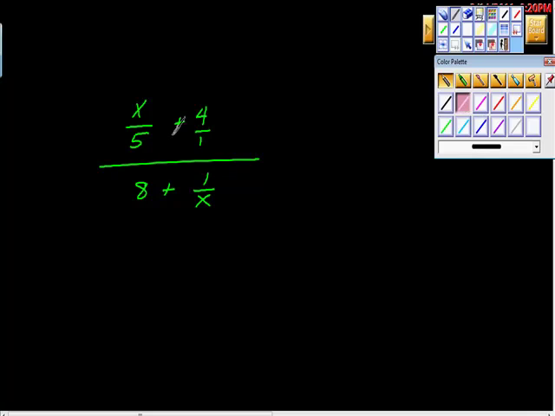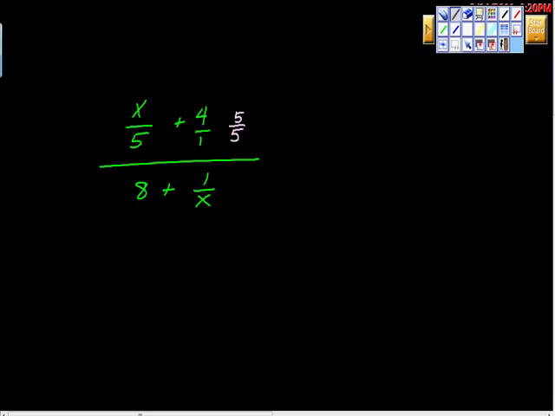The first thing I'm going to do is remember that 4 is the same as 4/1. We have a denominator of 5 here and a denominator of 1 here. So, I can easily fix that. I'm going to multiply just this piece by 1. I can multiply anything, even in parts, by 1 because it doesn't change anything. And then, if I look over here, this has a denominator of 1 and this has a denominator of x. So, I'm going to multiply this by x/x because x over x is 1. 1 times 5 is 5. So, we will have a common denominator. 4 times 5 is 20. So, we have (x+20)/5.